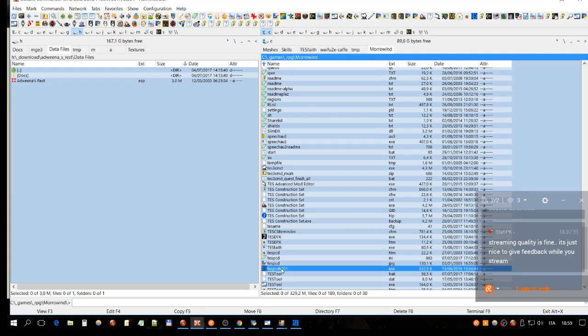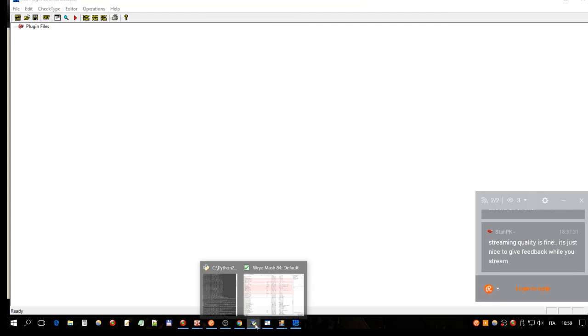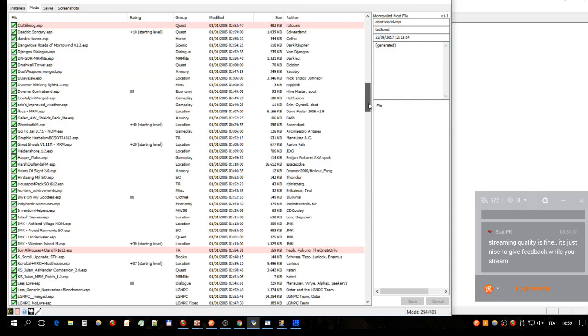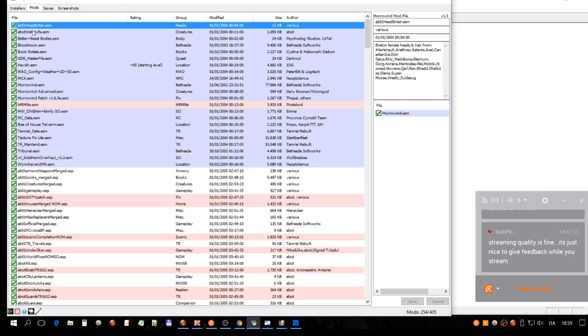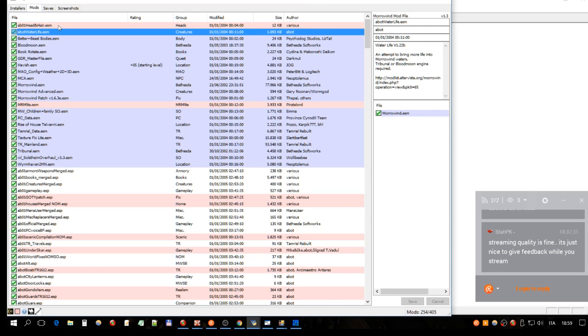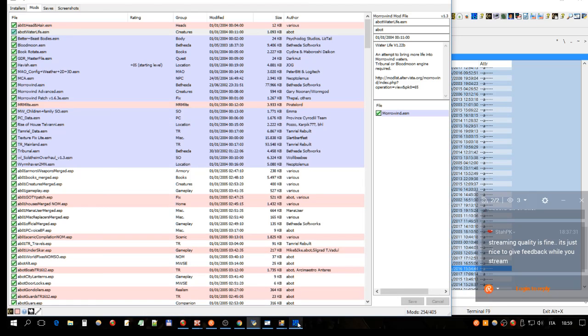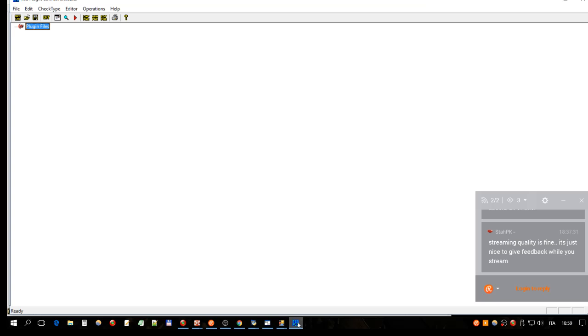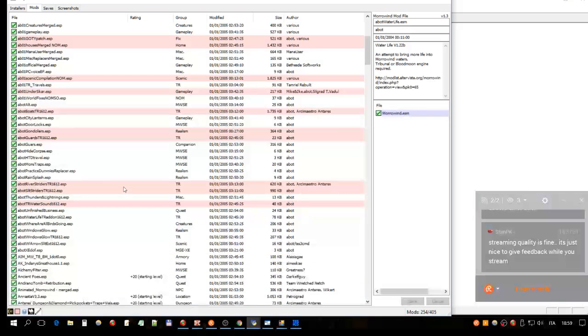And an important thing for this tool to work is you must have mods loaded. If you don't have any mods selected to load, the tool will not work, because the tool is expecting to have your loading list filled with something. I say this because sometimes you disable some mods or even all the mods temporarily, and then you think, oh, this tool is not working anymore. No, it's because it needs your loading list filled with something. Anyway, we already have this big loading list, so no problem at all.